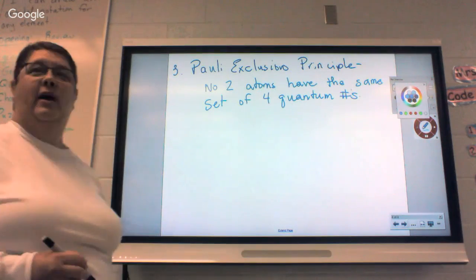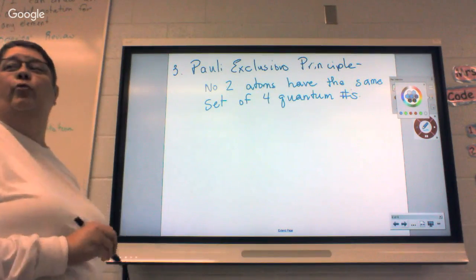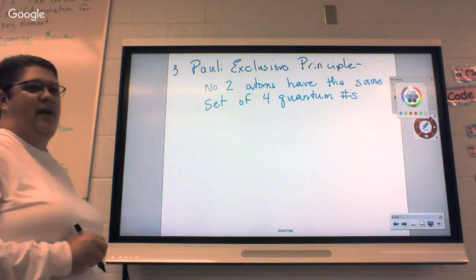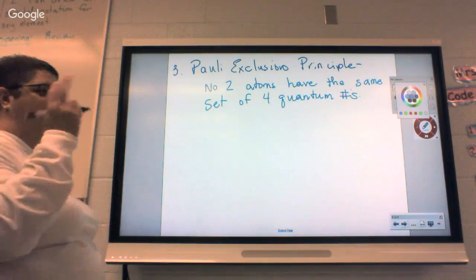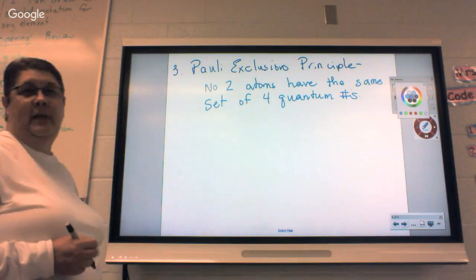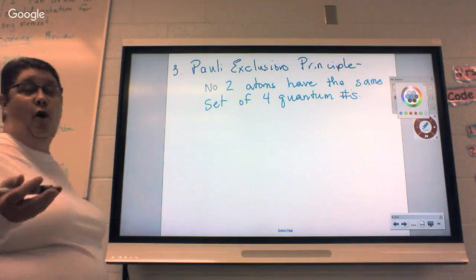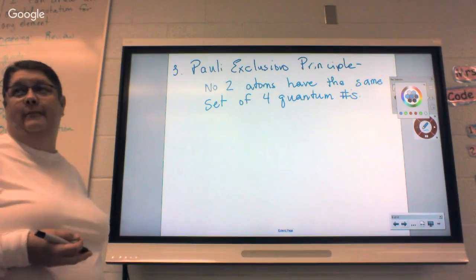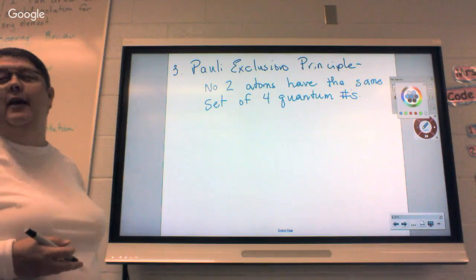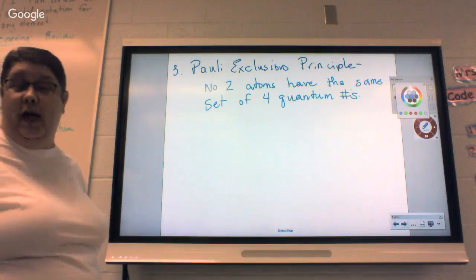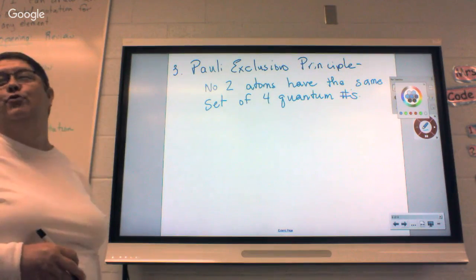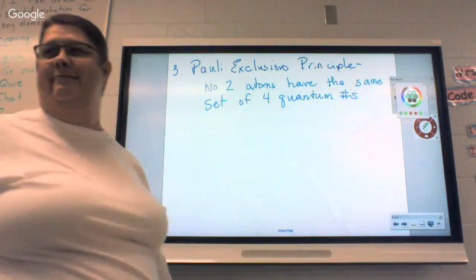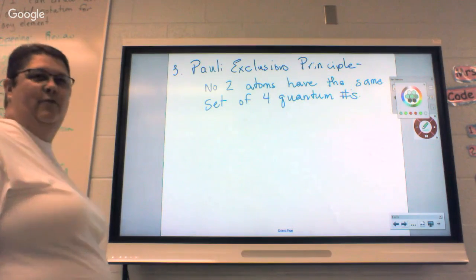Yes. I know, I had to look up the first one and I couldn't remember the principle rule. All right, so no two electrons have the same set of 4 quantum numbers, which means there's 118 elements on the periodic table. Theoretically, I could make you go home and draw 118 different orbital notations. It would be stupid to make you do that. I wouldn't even torture you that bad. All right? Does everybody have the 3 rules?